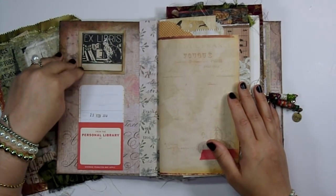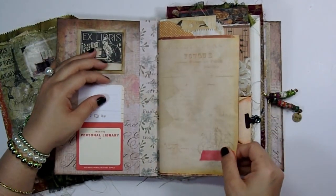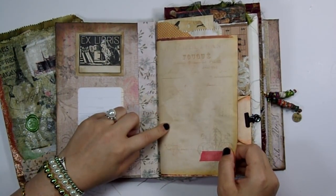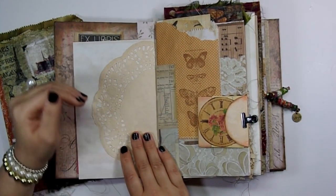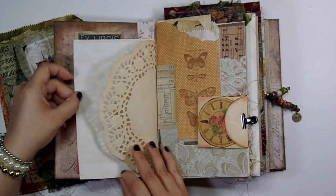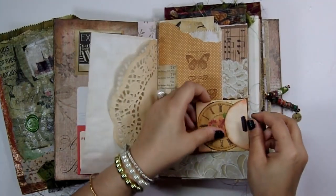Here is a name label and then I have the birthday of the book in here on the library card pocket. I used 'Paris in My Heart' from Ephemeris Vintage Garden — I purchased it a long time ago. She had a thing where she printed them out and sent them to you, which was great since I didn't have a printer at the time. A printer was a good investment.